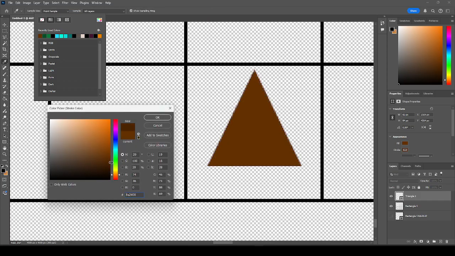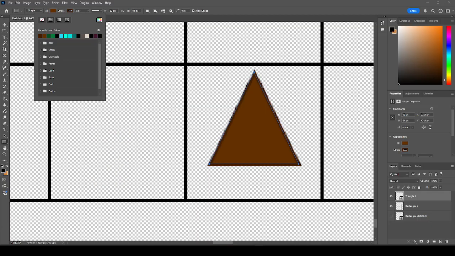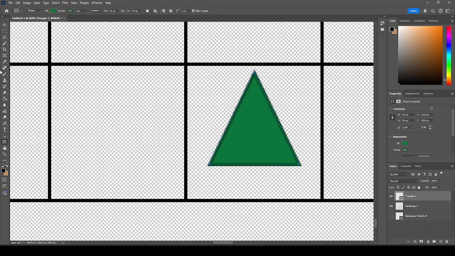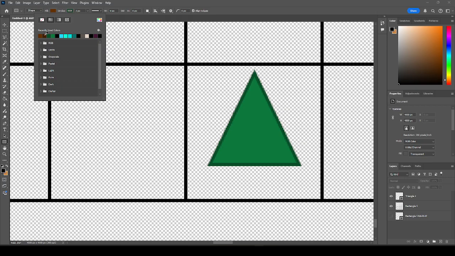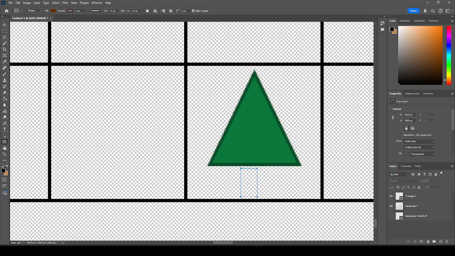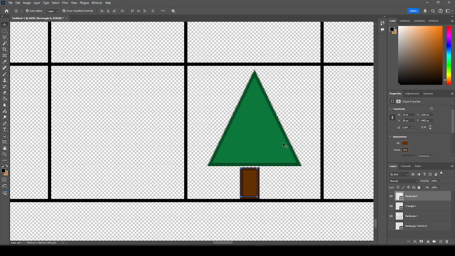We'll just make that a lot darker. Oh, you bugger. I need to click off of that. There we go. Right, light brown and dark brown. Oh, it looks beautiful. There's my tree.